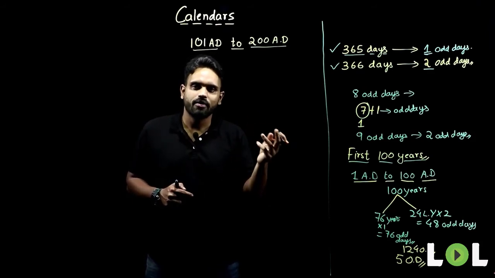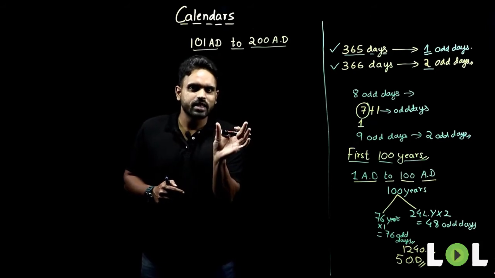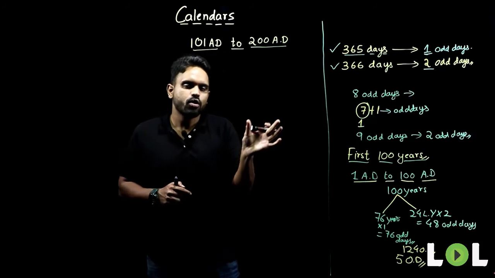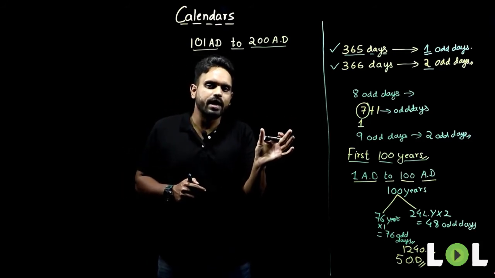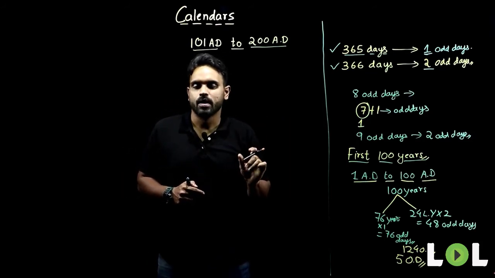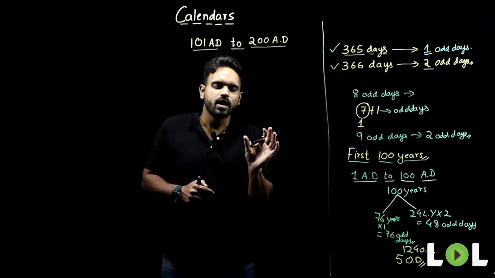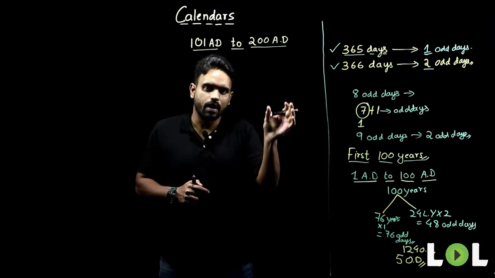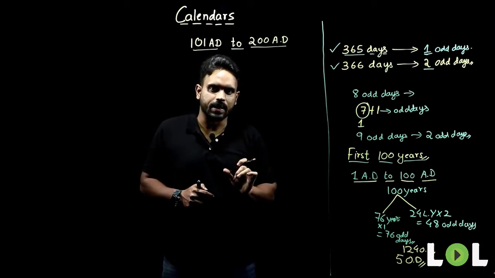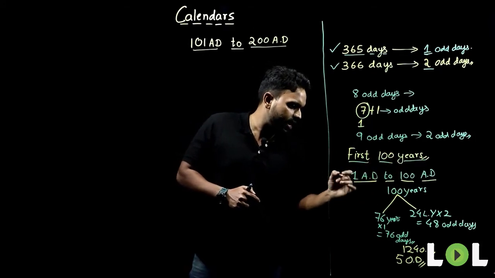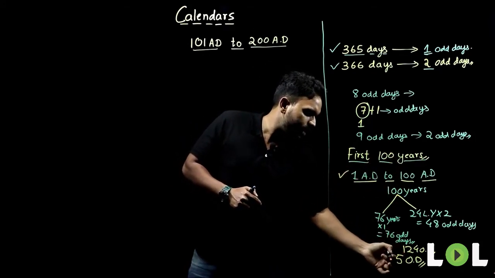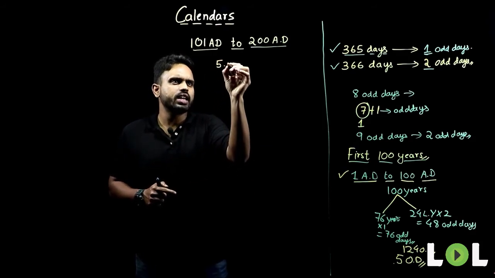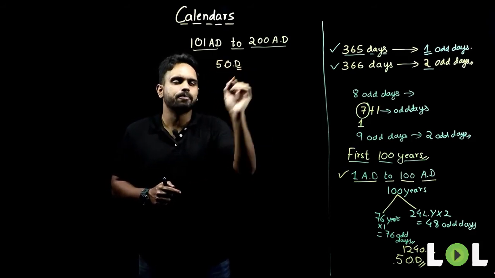It will be Friday, because 31st of December 2019 was a Thursday. The calendar will continue on 1st of January 2020. It will be Friday. Just because we were done with the year, did we start from Monday again? No. We carried whatever was there from the previous year to the next year. Similarly, in the first 100 years, how many odd days did I have? I had 5 odd days. So, I'll first carry these 5 odd days with me.